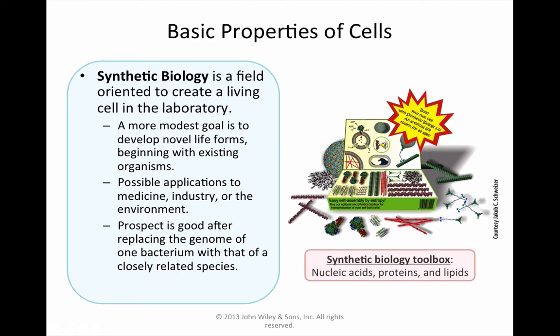Now, Greg Venter and colleagues in 2007 kind of started this process, and they found that they could replace the genome of one bacteria with that of a closely related bacterium. So effectively, they changed one bacteria into another species of bacteria. This is a way in which we're swapping the DNA and making one bacteria turn into another.